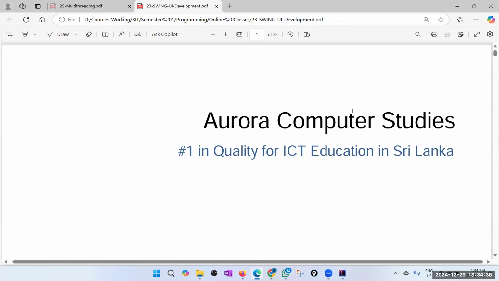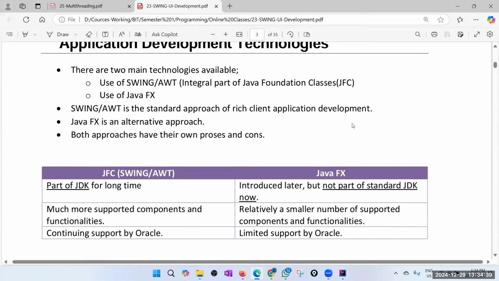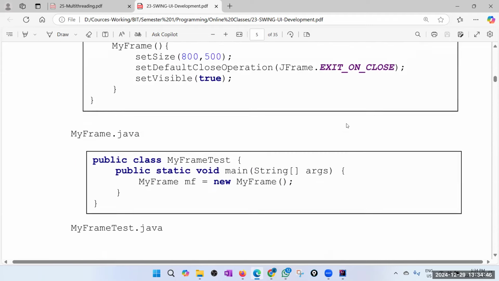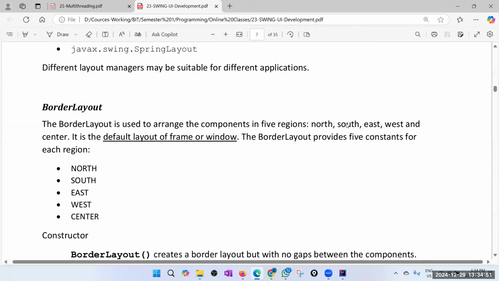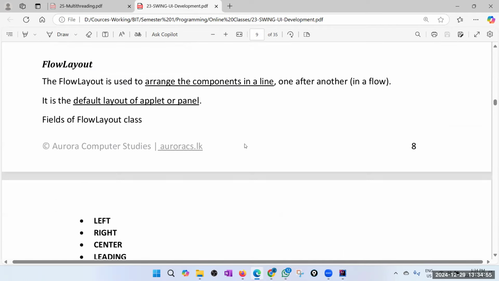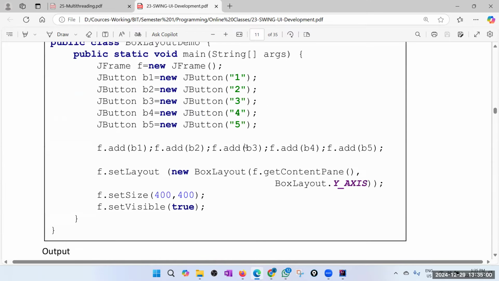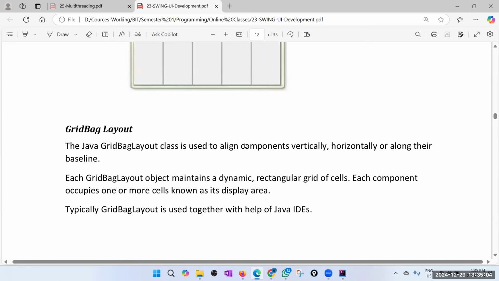So we are done with event handling. Now I'll just go through a few things, because I'm not going to go through all the notes; you should be able to read and understand them. But I'm going to show you a few widgets here and there, and maybe some event handling. You can try out these other layouts, like box layout, horizontal box, vertical box.